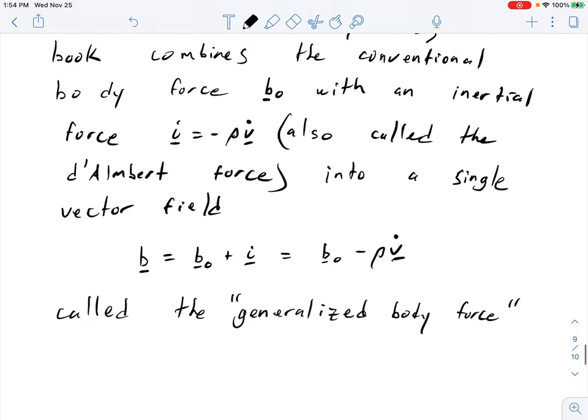And I'm going to be honest, I'm not really a huge fan of it, because while it does simplify the notation a little bit, you have a few less terms to write out, it's giving you a little bit of notational convenience for a pretty high increased risk of shooting yourself in the foot. And I don't really like shooting myself in the foot. So if I were writing the book, I'd probably leave it here, but we'll try to do it the book's way. And just always remember when you see that, it has the inertial stuff in it.